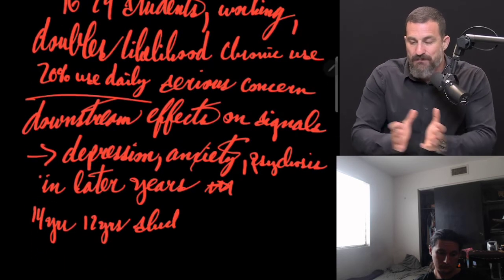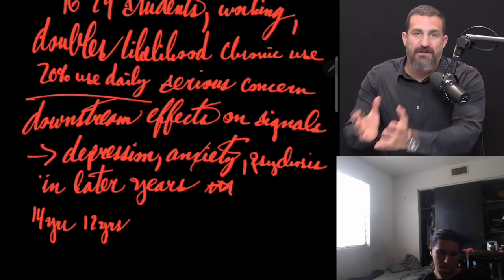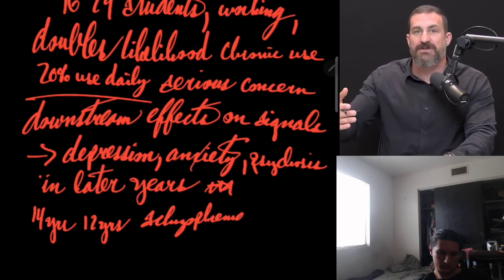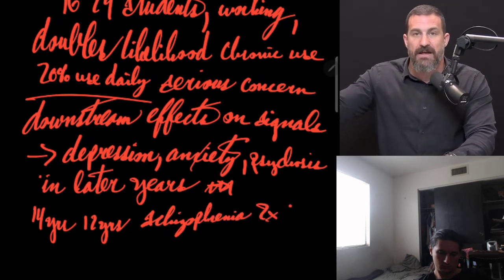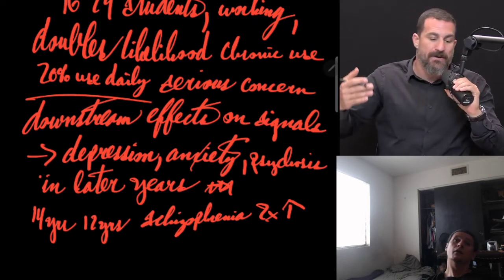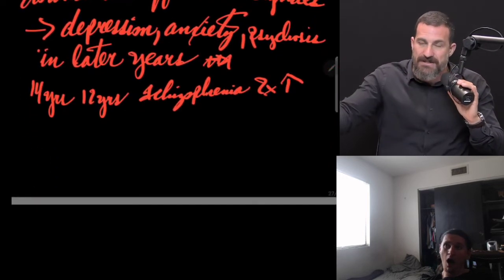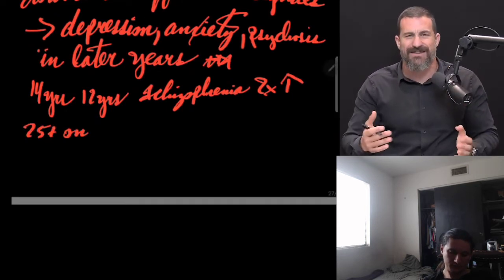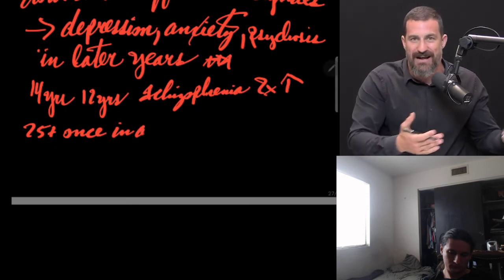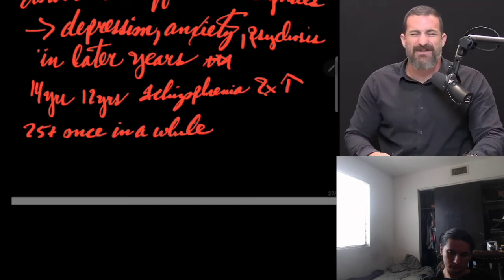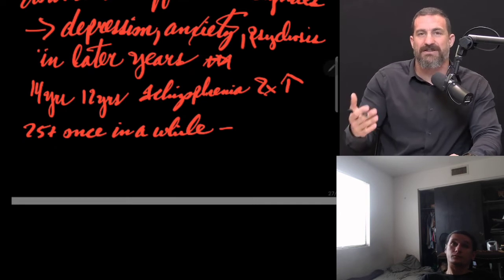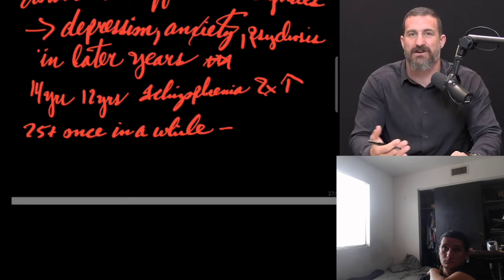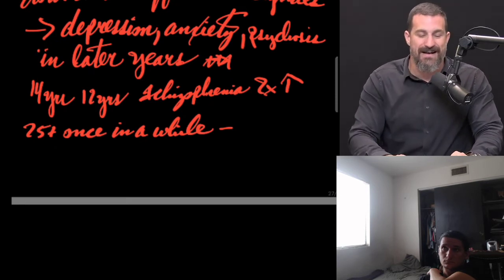And this is completely aside from any so-called positive or beneficial effects of cannabis that people might derive from occasional use as adults, meaning people older than 25. So for the person who's older than 25 who eats an edible every once in a while or smokes cannabis every once in a while, people love to make the argument that it's not as bad as alcohol, right? Which, frankly, is a terrible argument, because if you saw our episode on alcohol, alcohol is pretty bad. But even so, saying that something is good because it's not as bad as something else is simply not a valid argument, at least not biologically speaking.